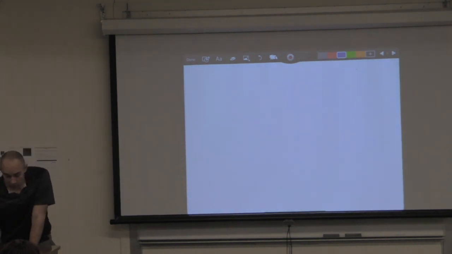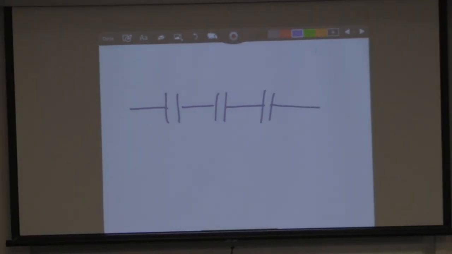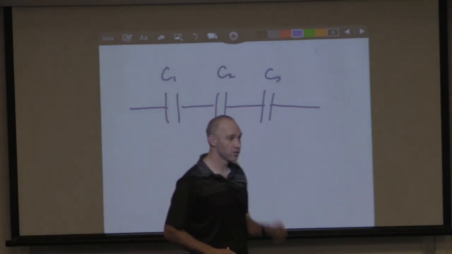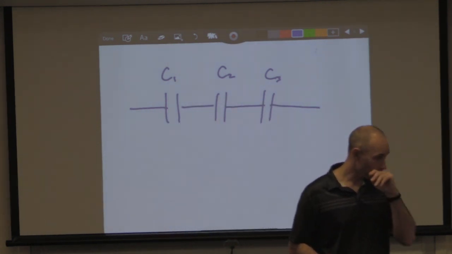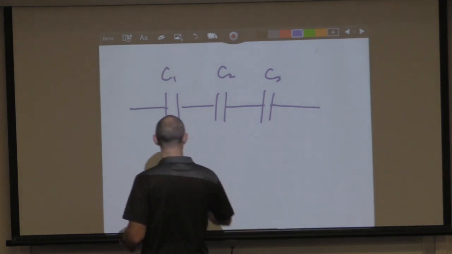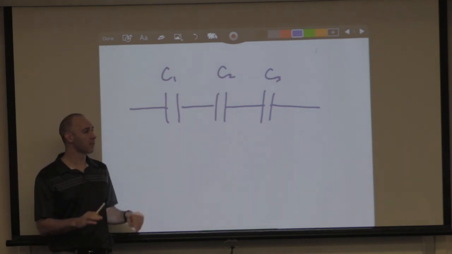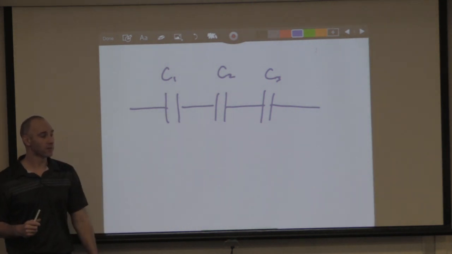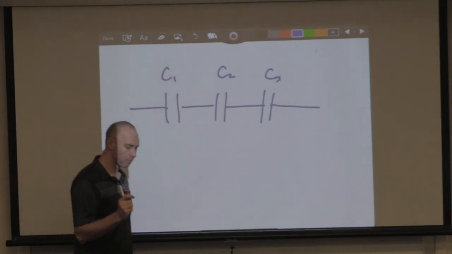Let's say I have 3 capacitors and I put those 3 capacitors in series, it would look something like this. This is C1, this is C2, this is C3. Capacitance 1, capacitance 2, capacitance 3, they are in series, there's one path. No junctions, no splits, one path to go through. If these are different capacitances, different capacitors, well, let's say that they are for now. They don't have to be, but let's say that they are, because there's nothing that says that they have to be the same. This is a little counterintuitive, but it's true.